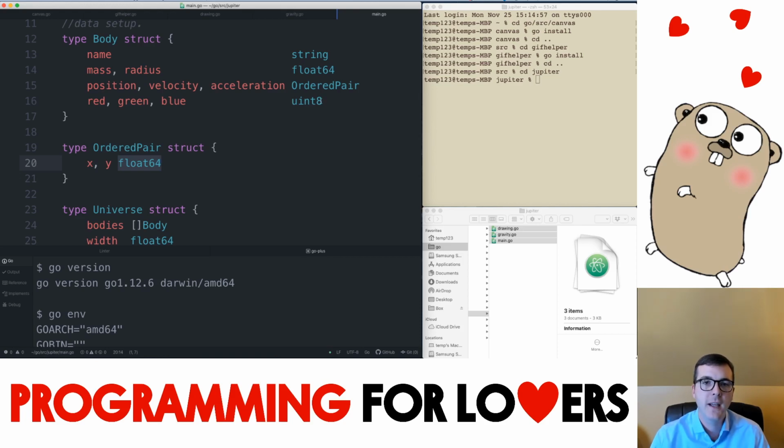The only other thing to say here is that a uint 8 will be used when we need to communicate with color. This will allow values between 0 and 255, which is how color is typically represented.